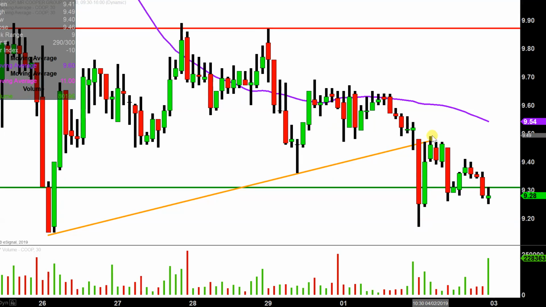Try to get back up above it, but a classic example of this former area of support, then turning into an area of resistance and rolling the price back downwards. So that trend line has played its role. The price broke below it, and the rest is kind of history at this point. So we'll get that out of there for now.